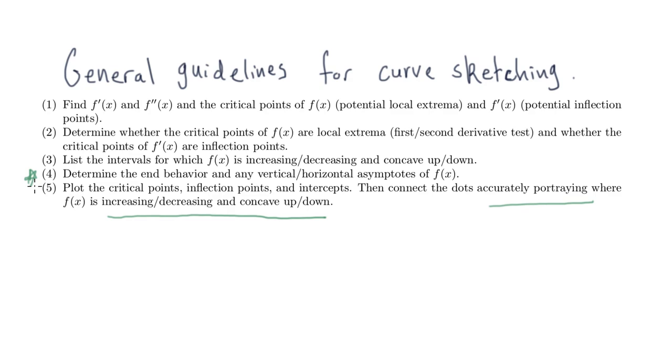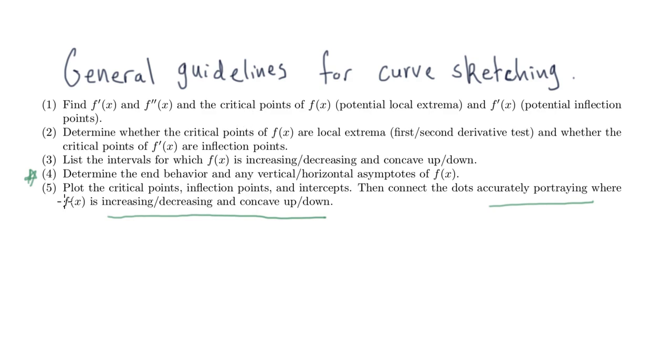Is the function leveling off to a horizontal asymptote? Is it going to infinity? Is it going to positive infinity? Things like, what is the domain of the function? Are you making sure that you're only plotting in regions where the function is defined? So 4 is kind of a catch-all for things that are kind of outside of just what's going on in this little interval here. Is it concave up, concave down, increasing, decreasing? And then finally, 5 is just do it.